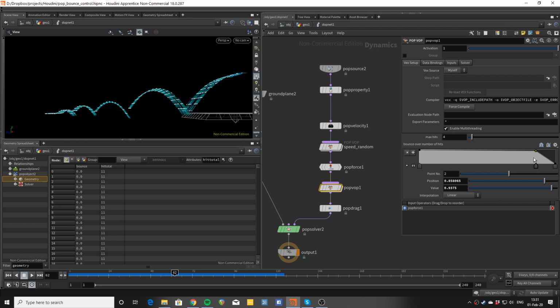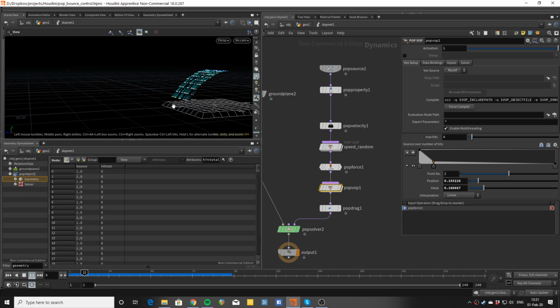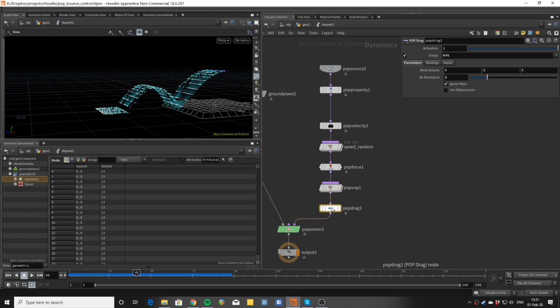So if I want the points to very quickly lose their bounciness, I can have a ramp like this. And again, this is over 4 hits. So their first hit is somewhere here, their second hit is somewhere here, their third hit is here. So this means that first and second hit have some bounce, then I have very little. If I want just to have the first hit, it will be like that. Okay. So from second hit, I have very little bounce. Now I can do more drag in here if I want to stop them.